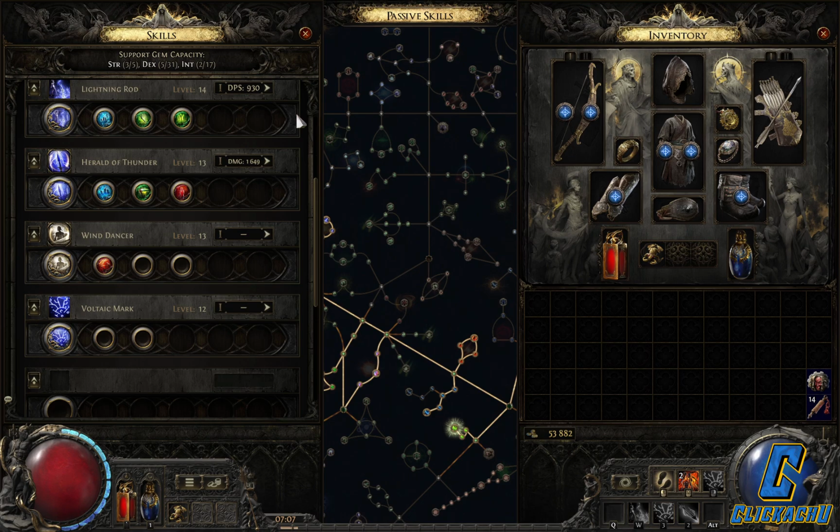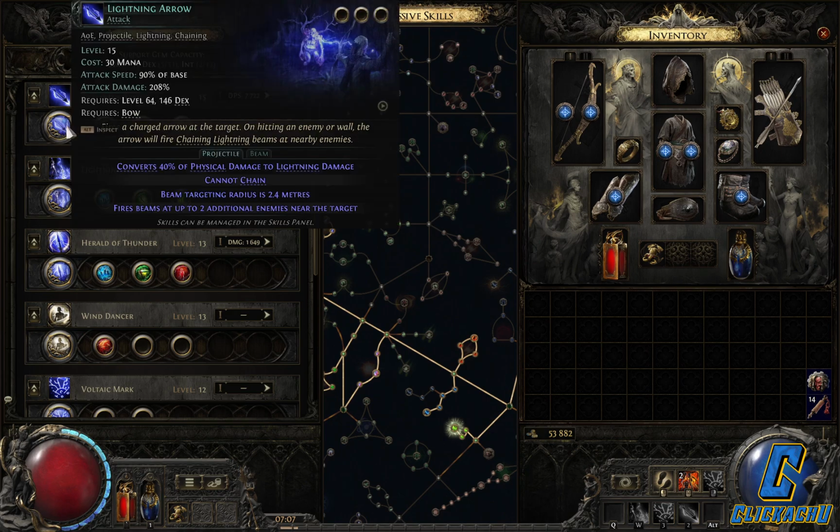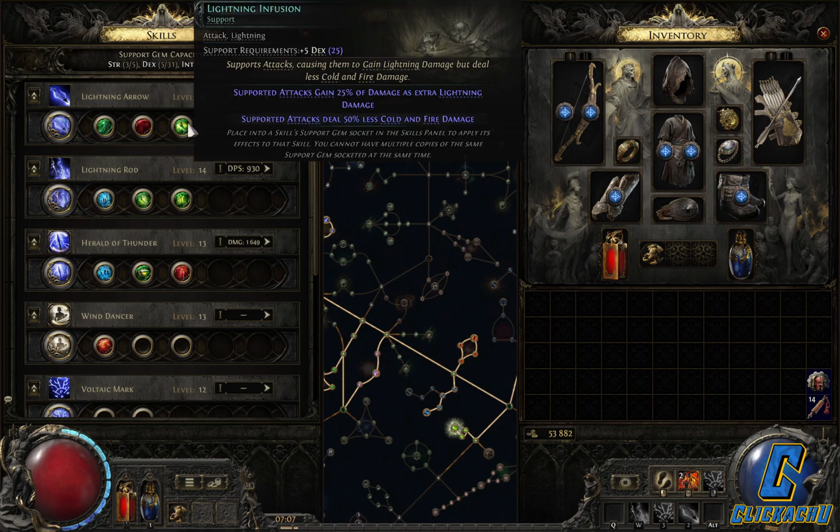As you can see, I unlocked some additional gem support slots with the Lesser Jeweler's Orb, and this is what you should do as soon as possible at the start of Cruel difficulty, or even earlier. So I'm still using Lightning Arrow supported by Martial Tempo for more attack speed, Primal Armament for increased elemental damage, and the last support is Lightning Infusion for some extra lightning damage.